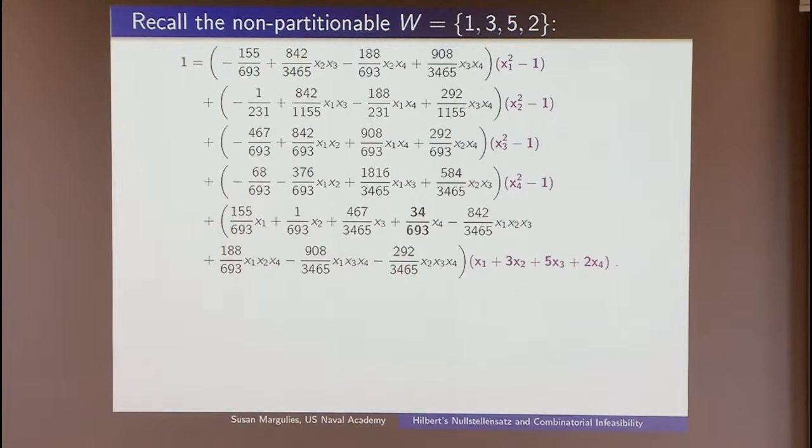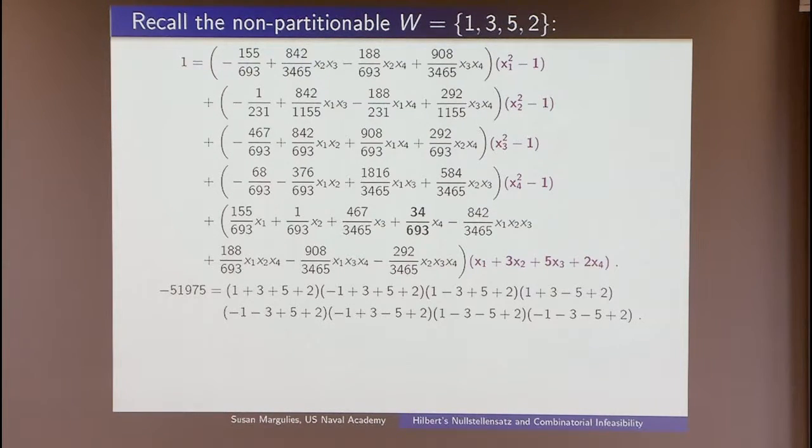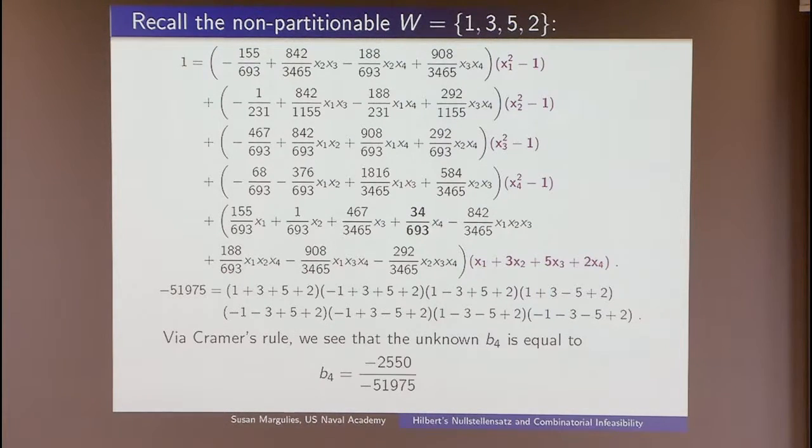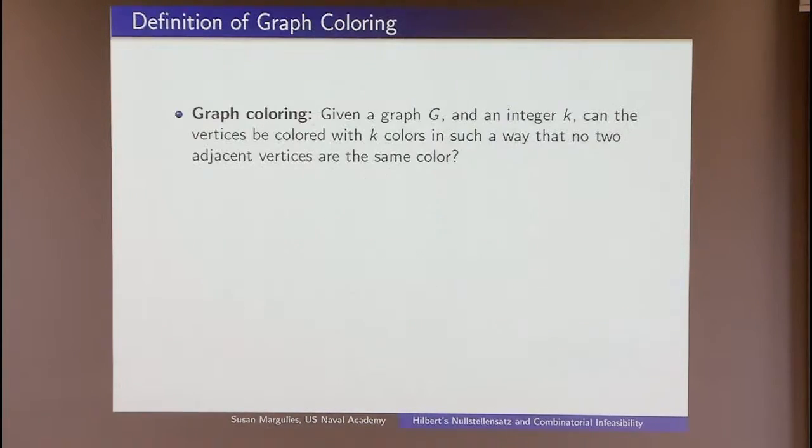Here is our number, 34 over 693, and what we see here is the brute force iteration over every possible partition for these particular numbers, and we apply Cramer's Rule, and this is what we get, and that is indeed the 34 over 693. So each one of the numbers in that Nullstellensatz certificate comes from the counting of all of the possible partitions. So off we go, investigating more, because these were very nice. These combinatorial interpretations were very clean and very pretty, but that doesn't always happen. It doesn't always work out that way.